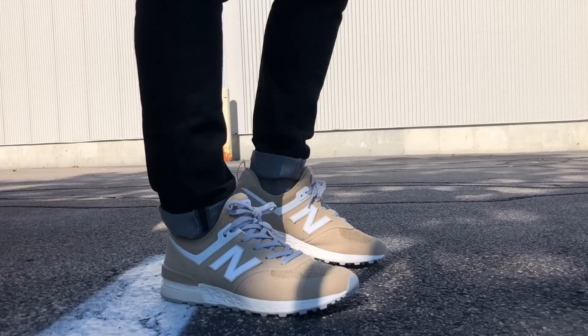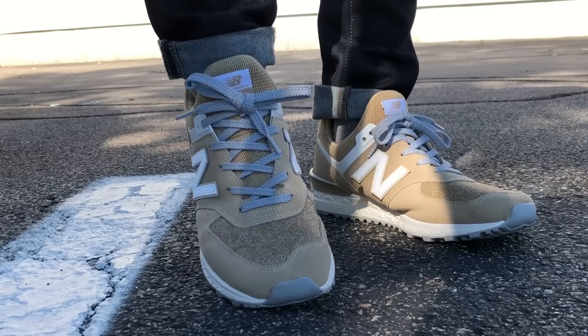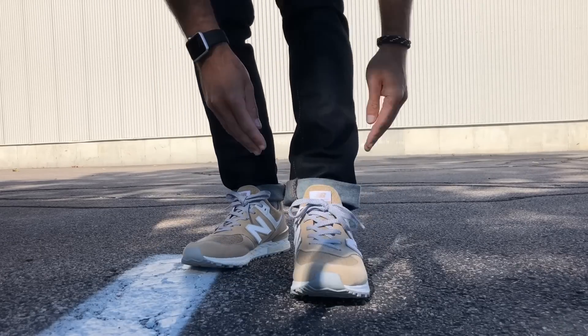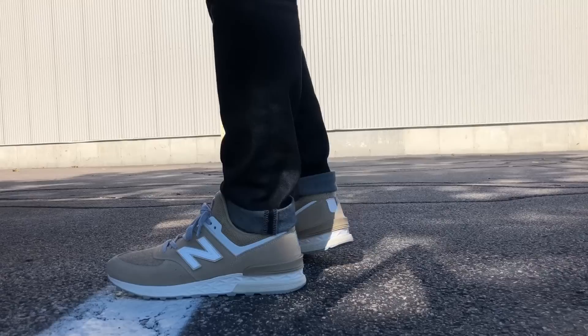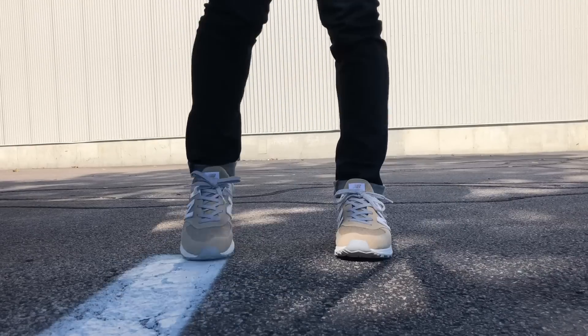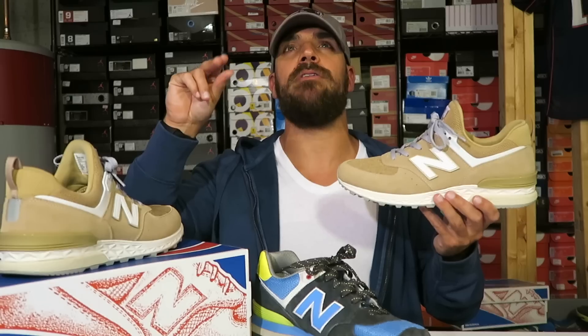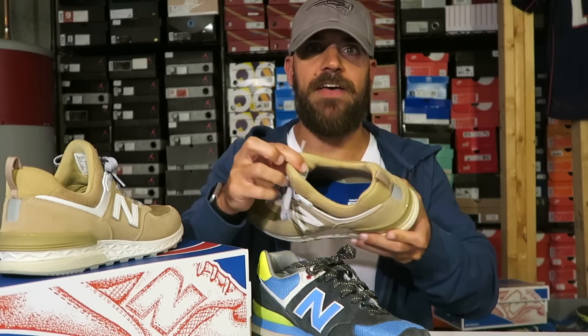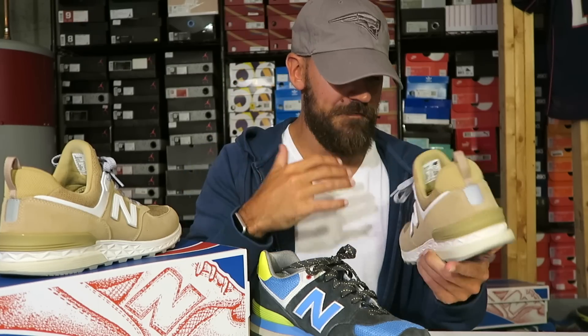They redesigned the shoe completely, so it's really all new tech — a whole new model. The whole midsole is fresh foam, so it really has great comfort. I know a lot of people will ask how it compares to Ultra Boost. Honestly, it's comfortable — it's close to Ultra Boost. Ultra Boost is a little more bouncy whereas this is a little more firm, but still insanely comfortable. It does have that one-piece booty system where you just slide your foot in, which creates great comfort.